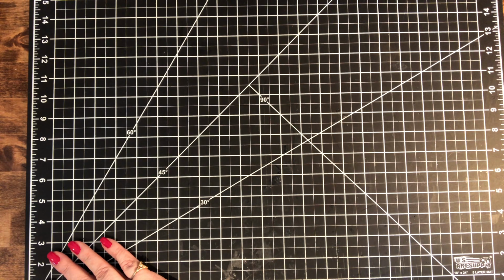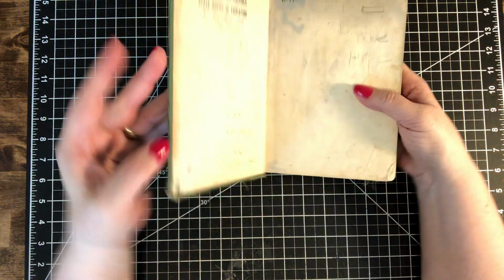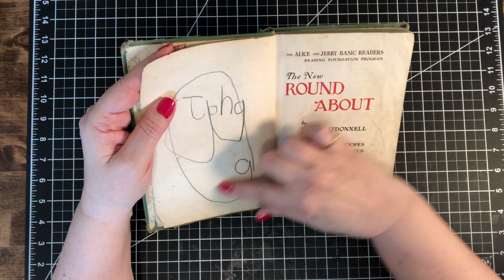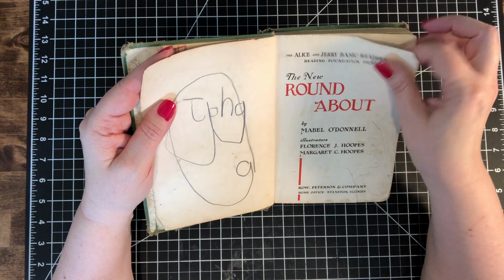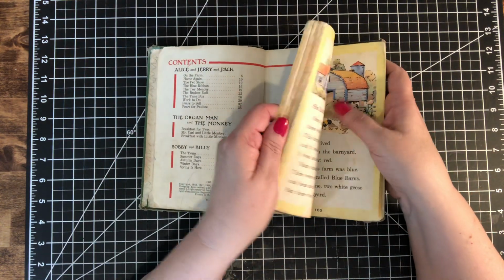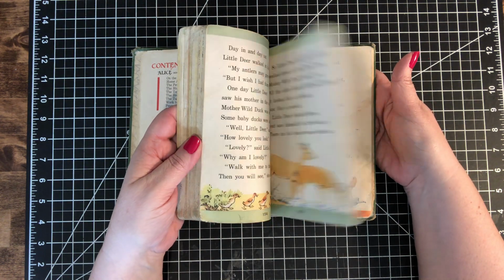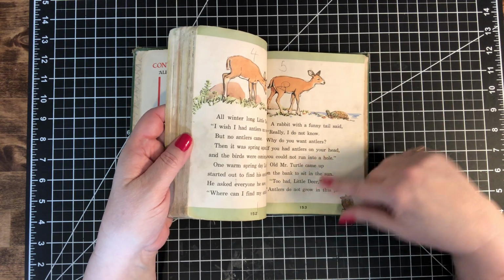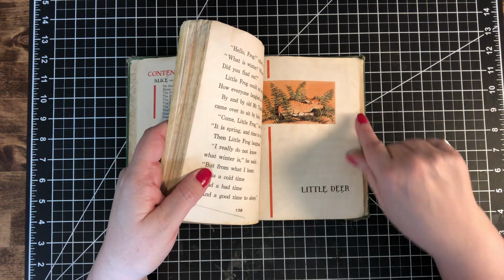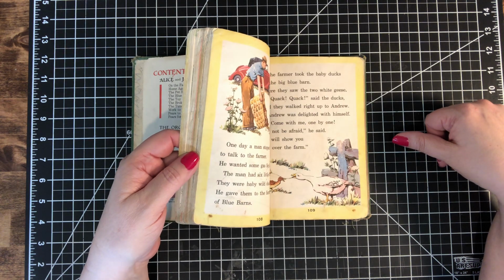Then I got this old children's book. Oh my goodness, what year is this thing from? And it has been loved. Oh, it has been loved. A little too much love sometimes. 1955. But the pages have that wonderful old book feel to them. Look at the artwork. I mean, oh, I love this style of children's books. And you can see the pages are just, I guess you'd call them dirty from little fingers. But I love that. This has been a well-loved and well-read little book.